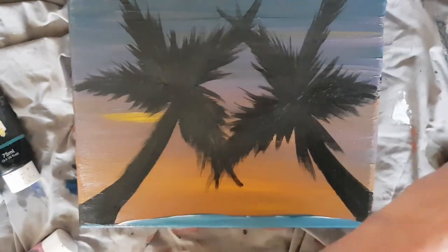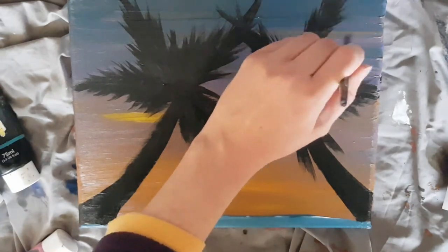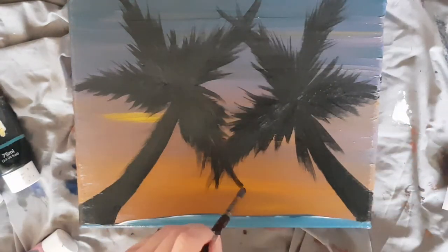To finish off, I just extended the length of the leaves by adding a little bit more extra black paint to the tips of the leaves.